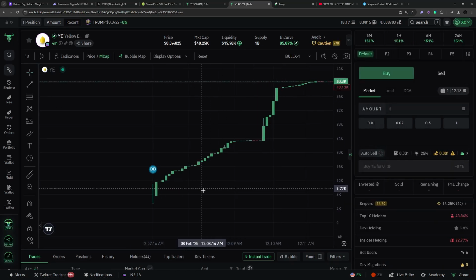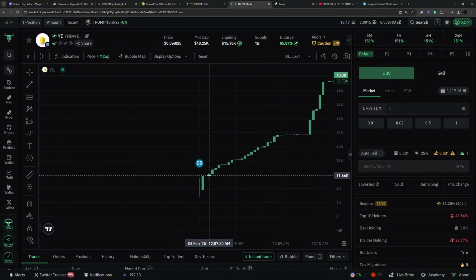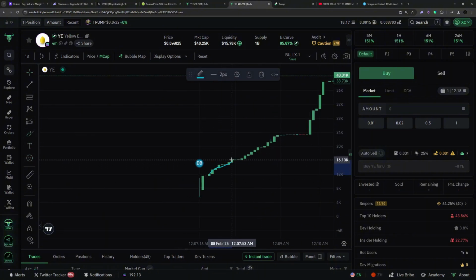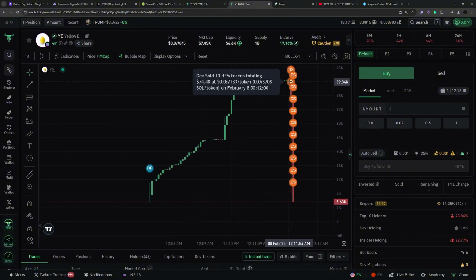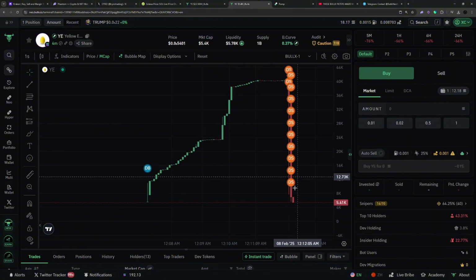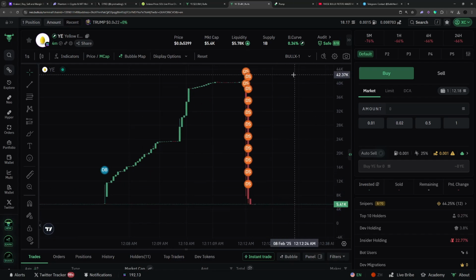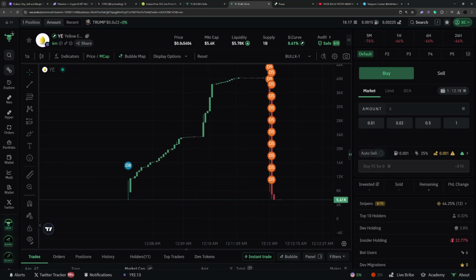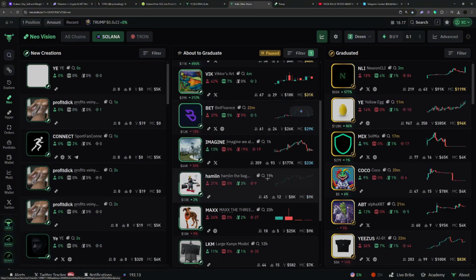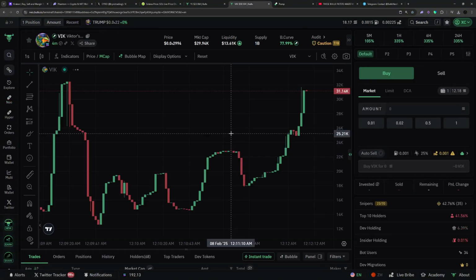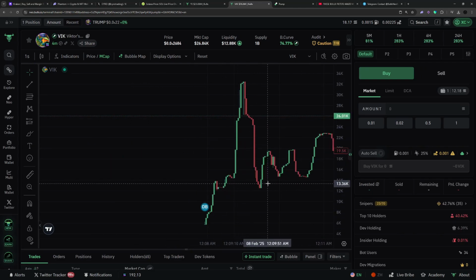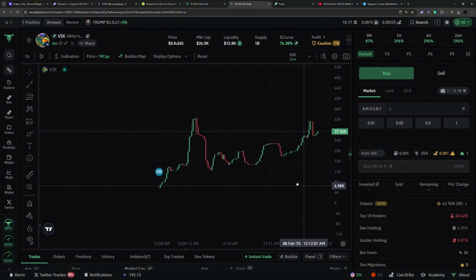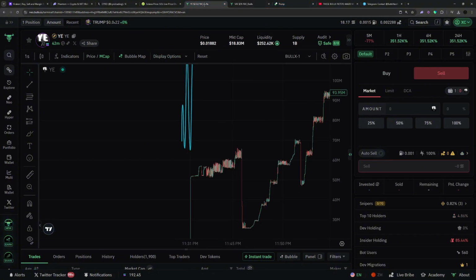Look at this. It's like a staircase. Look, it goes up, up, up, up, up. That's not a natural chart. In a natural chart, people are going to be PvPing each other. But here you go, it got to a certain point, they pulled the plug, and it's straight down to 5k market cap. So you lose your whole investment there. You need to see some PvP on the token. Let me try to find a real one, for example. Yeah, look, this is better. You got some buys coming in, then a big sell-off, then buybacks. Compare this chart just here to this chart here.